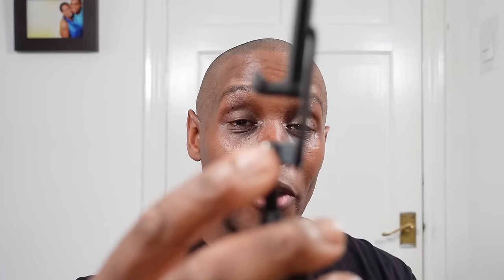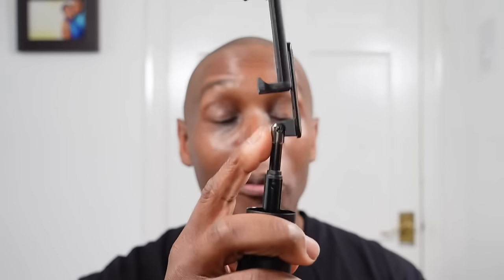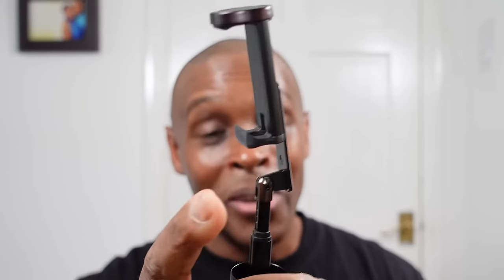And I like how they provide you with that, because over time, as you're moving this clamp at the top of the stem, it will begin to wear down because it's basically plastic against metal. So at least you have the ability to tighten that up.